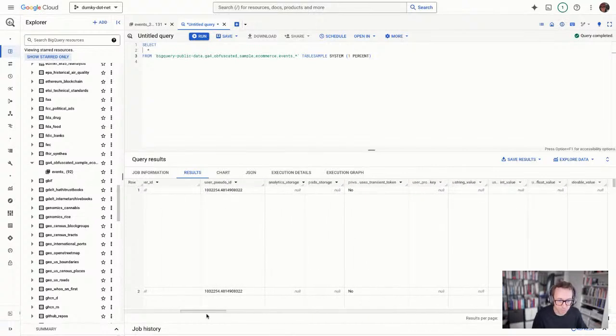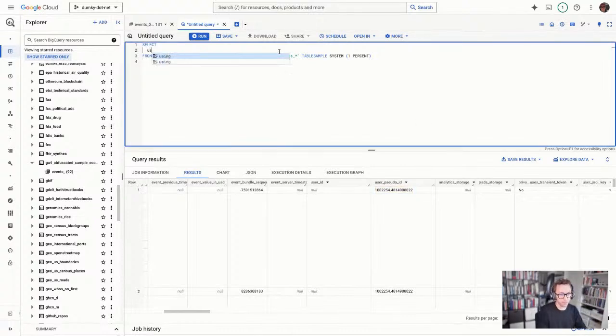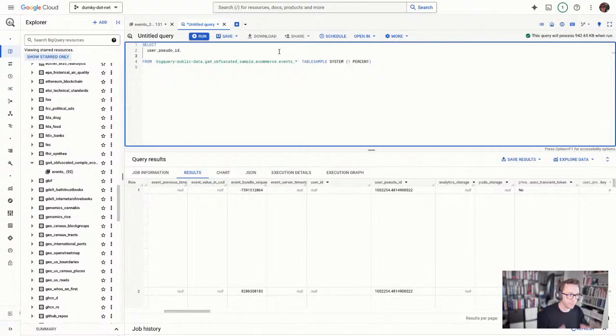But one of the most important ones, let me look at where it is, this is user ID right here. And like I said, this could be any kind of ID that you want to use. We'll use the user ID for now. Or I should say this is the user pseudo ID, but it could be a user ID, it could be a company ID, it could be something that is meaningful to your organization.